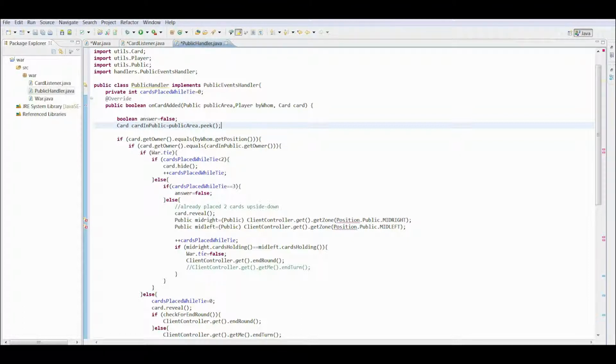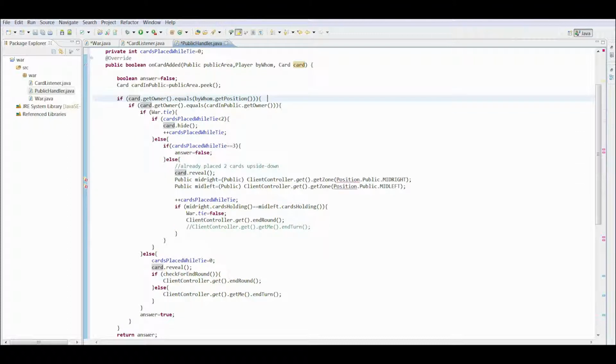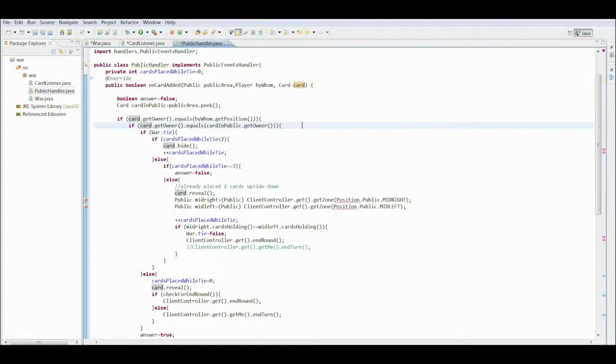What we do now is see if there are any cards on the public area that the player dragged his card to. The first check is to see if the card that was placed on the public area belongs to the player that moved it. The second check is to see if the public area belongs to the same player that moved the card to it.